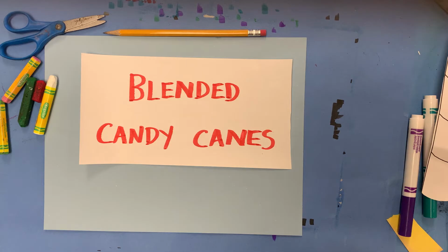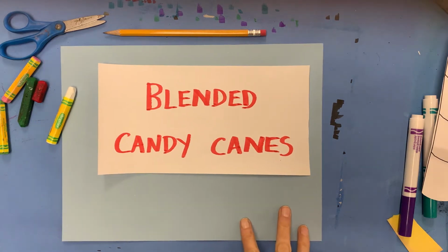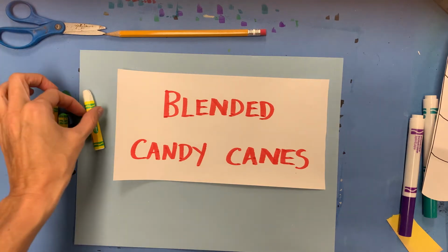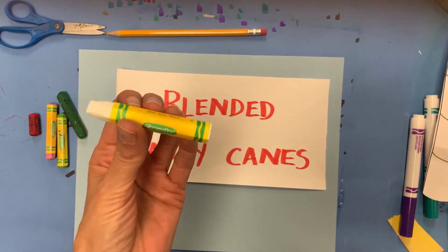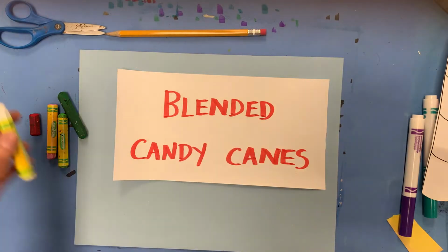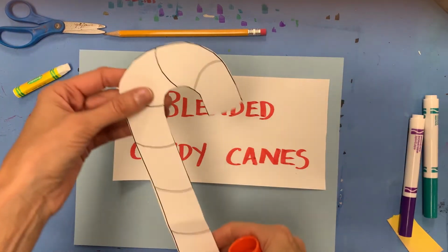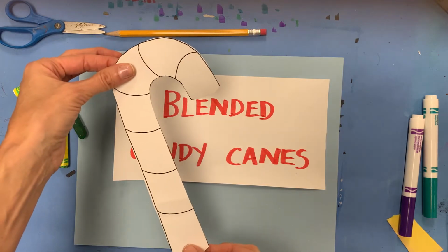It's really easy, really quick, and I think you're going to like the results. You might want to do more than one. All you need for this project is some oil pastels. I've got a couple different colors here. White, super important. We definitely need a white today. This is going to be our best friend to help us blend. Some scissors, a pencil, and a candy cane tracer, which you will find in Schoology.